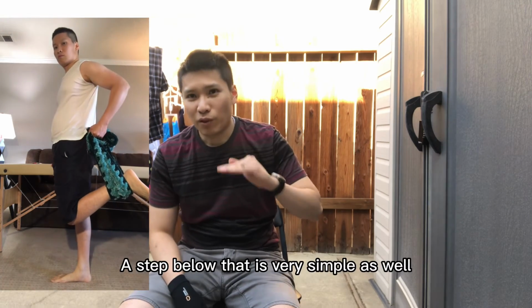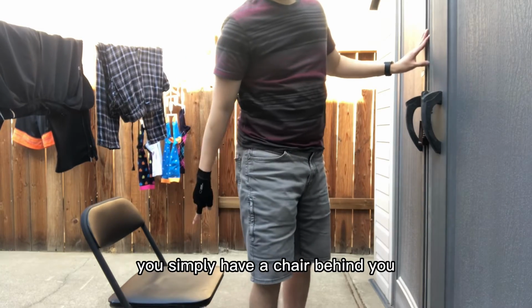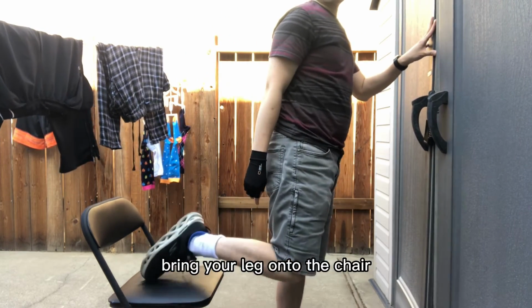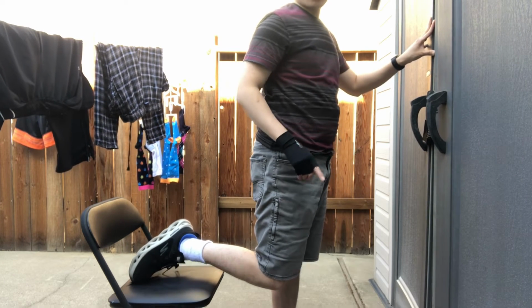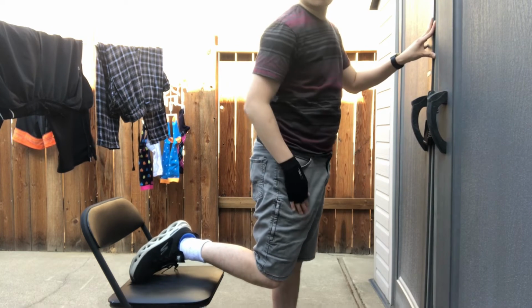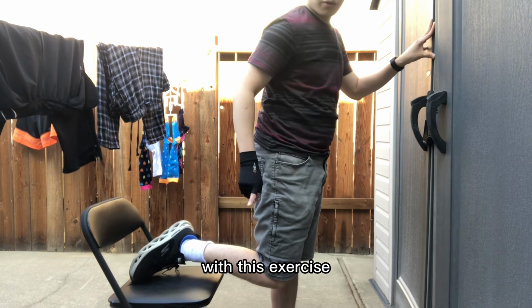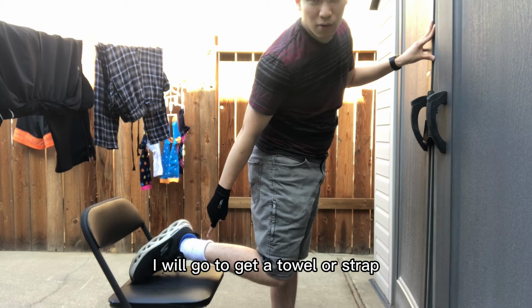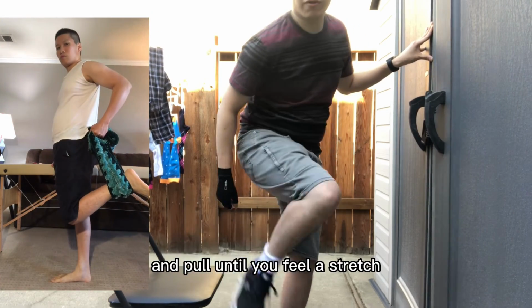A step even below that is very simple as well. You simply have a chair behind you, hold on to something for balance, bring your leg onto the chair. If your quad is very tight, you should already feel it right here. Right here, down to the knee, you should feel a stretch if you're very tight. If you don't feel a stretch with this exercise, I would go get a towel or a strap, put it around the ankle, and pull until you feel a stretch.